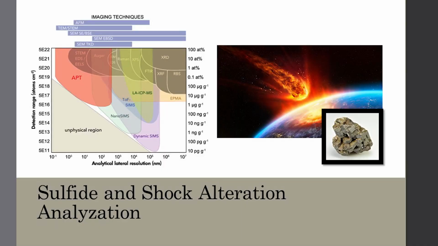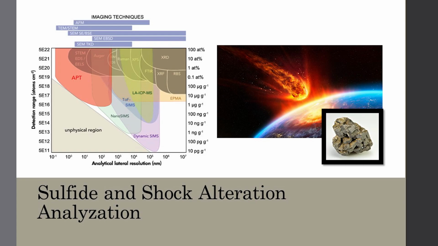And I used words like sulfide and shock, which might be new terms to some of you in the audience. Basically, shock or shock alteration is the changes that happen in the mineral chemistry of the rock and the minerals on microscopic and macroscopic scales when it's burning up in the atmosphere and when it lands on the Earth with a lot of heat and pressure. Sulfides are just minerals containing sulfur and at least one other metal, and that is the specific mineral that I'm looking at in this sample.